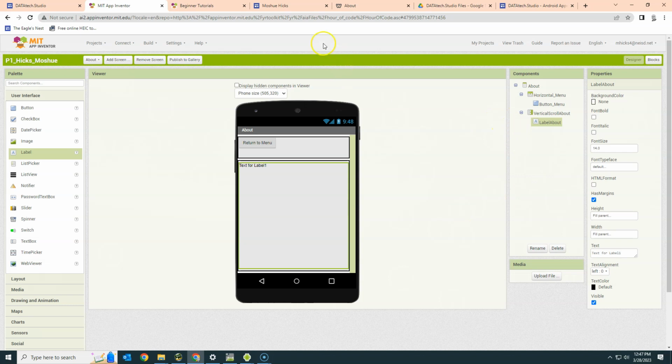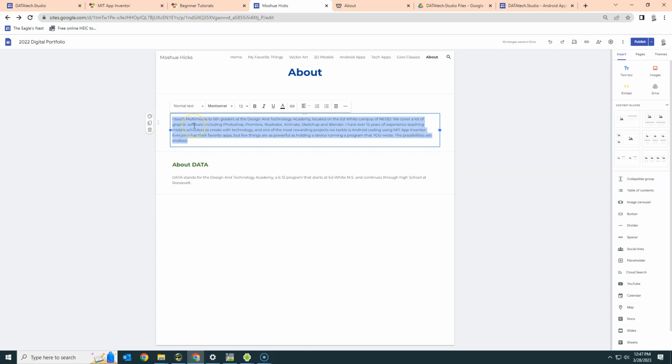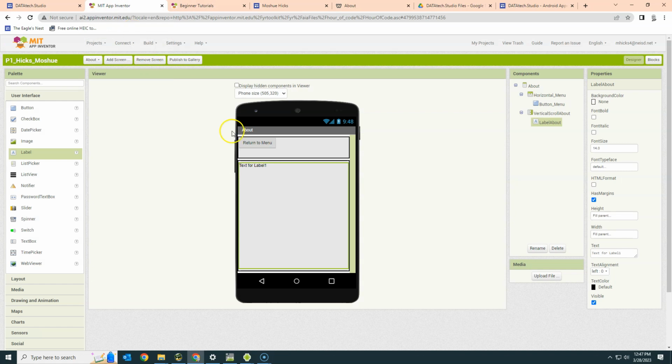Now where is About? Well, it's on your portfolio. Here is my About page. I'm going to simply take this text and copy it, and then go back to my tutorial here and paste it where? Well, it's down here in this little tiny box. Now, even if we make this box bigger, this is not an ideal location for editing the text. That's why we write it, spell check it, then we copy and paste.